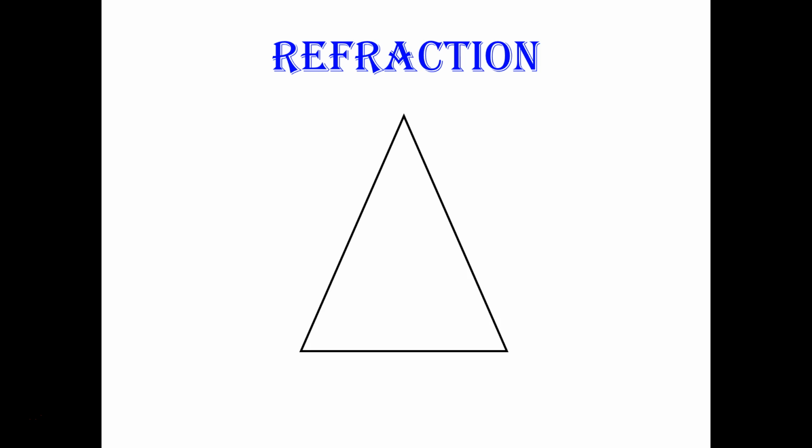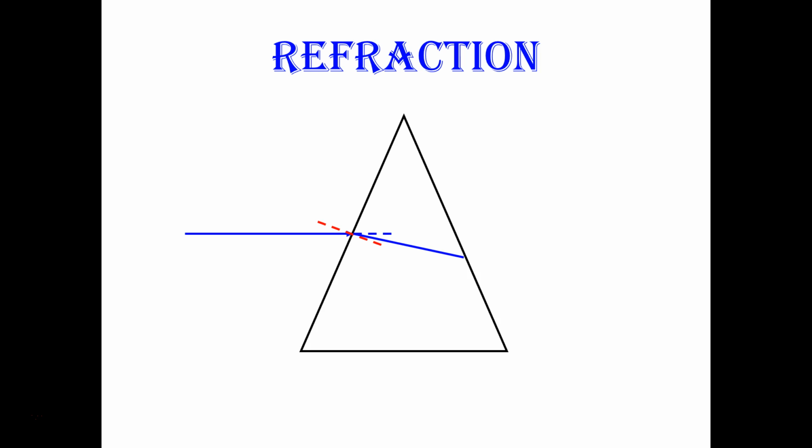Okay, now if we use a triangular prism instead of a rectangular one, that actually doesn't really change much. Exactly the same thing happens. Here's our incident ray. Here's our normal, which is a 90-degree angle to the surface of the prism. We imagine what would happen if our incident ray didn't bend, but we know that it will. We know that it's going to bend toward the normal because it's moving from air into glass, from a fast medium into a slow one.